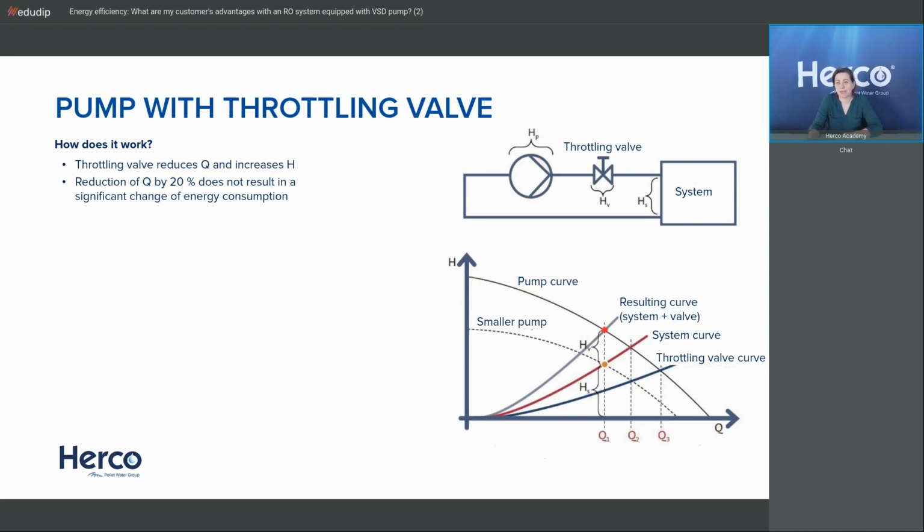So what happens if I just start up the unit and I need less pressure? The pump will move on the pump curve, and suddenly it will give me, let's say, 15 cubic meters per hour with 9 bar, because I need just 9 bar to really push the water over the RO unit. But I don't want the 15 cubic meters per hour, because my operation point for the membranes is 12 cubic meters per hour. And it's not good for the membranes to have a higher flux than what we're supposed to have. It's going to affect the lifetime. It's going to affect fouling and scaling. It's not a good idea.